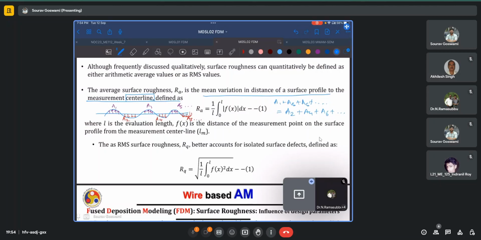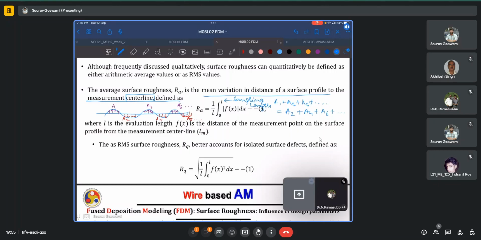So once this center line is constructed, I simply measure the distance of the asperities, which is the peaks and valleys, from the center line, take the mod, and if I call it Ra, integrate it over the entire sampling length. So this L here is a sampling length. It need not necessarily be equal to the length of the track or the length of the sample. It can be a subset. Usually sampling lengths are of say 8 mm, 4 mm, 0.8 mm, 1.2 mm or similar. And I integrate it over the sampling length, divide by the sampling length to obtain the center line average.